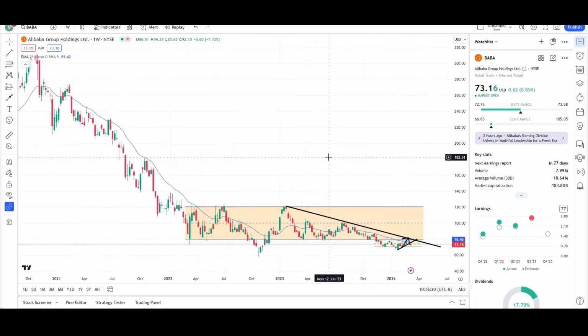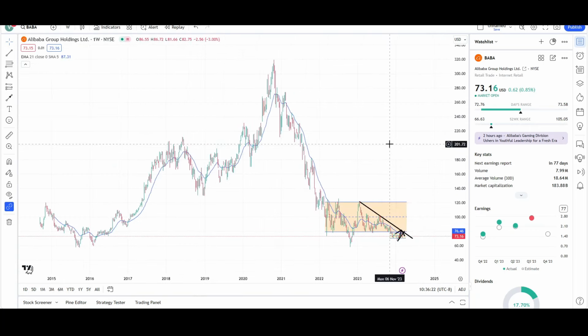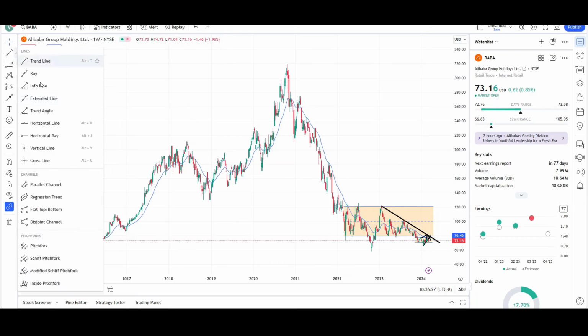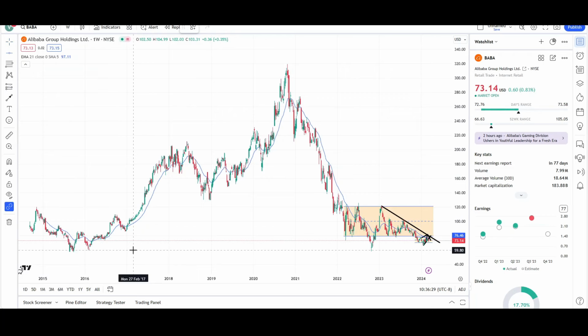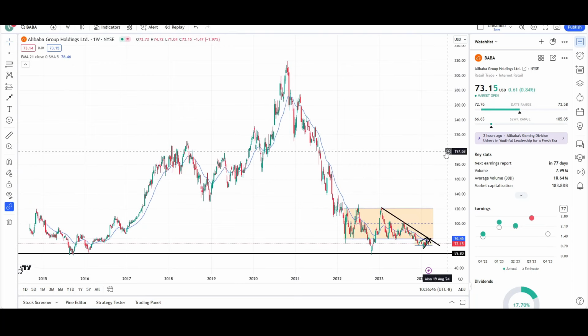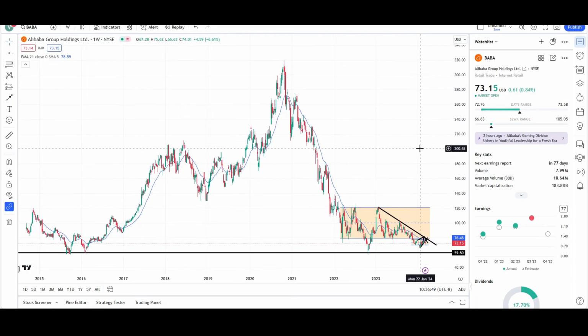So here's a look at the weekly chart. And weekly chart shows that we're trading near all-time lows. Same price level since 2015, 2016. So it could be like a dead company. I mean, it's not really doing much. Can you imagine if Apple or Amazon came back down to their 8-year lows, 8-year past price action? That would be insane. So you can see that this company's technicals could be different from the fundamentals, obviously, but something's going on behind the scenes that we don't know. And the people who move the market know something. So that's why it hasn't really done anything.